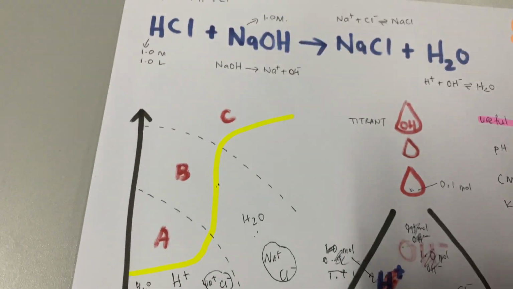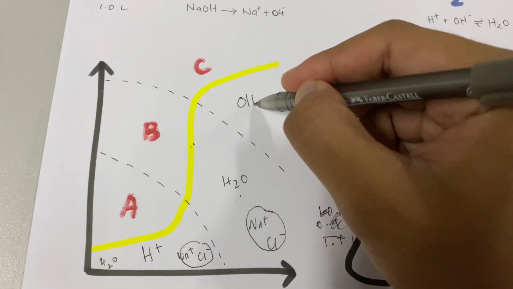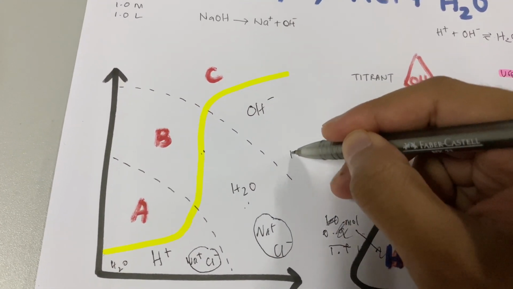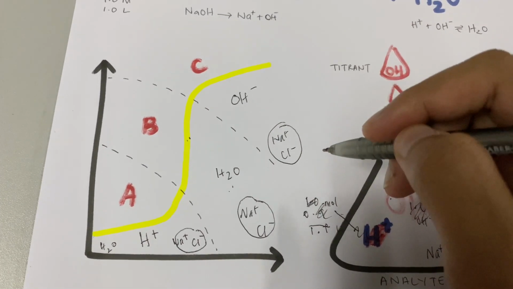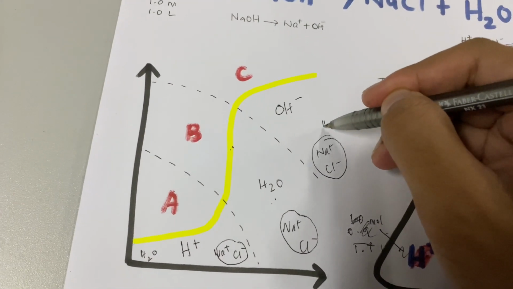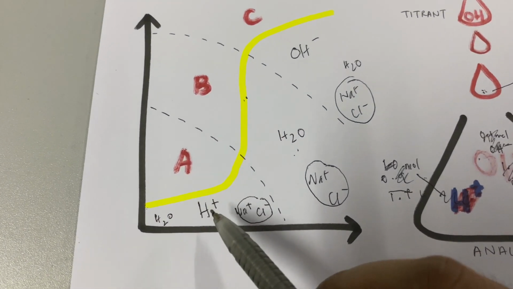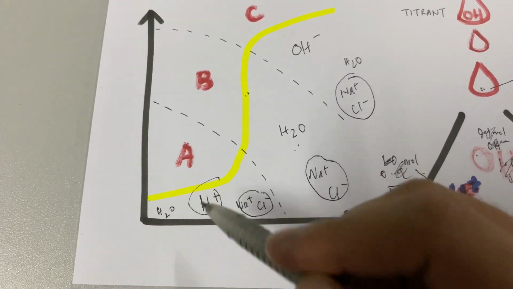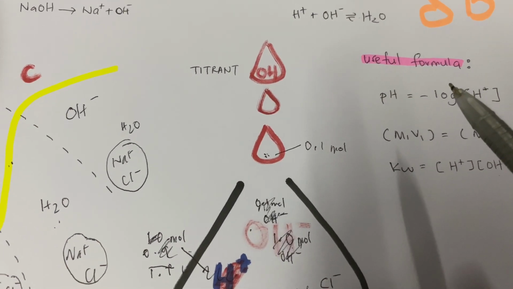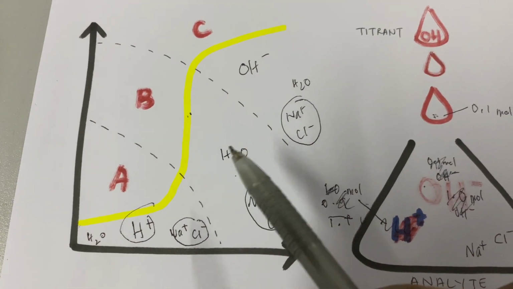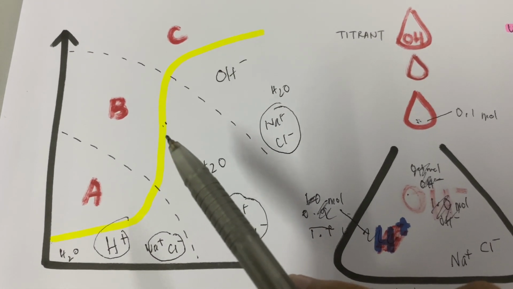So you can write it here. The dominant species now will be OH minus. Both of the neutral spectator ions just now form a neutral salt and also water. So to determine the pH at part A, you will use H plus. Use the formula here. And then for part B, you will use the ionic product of water. It is equal to pH 7 here.